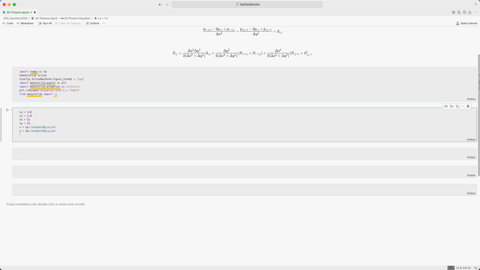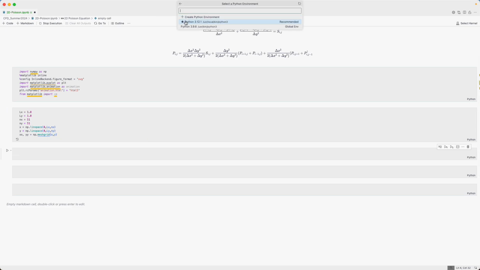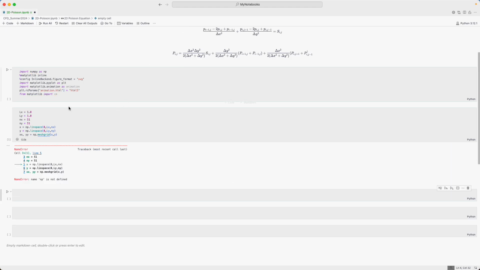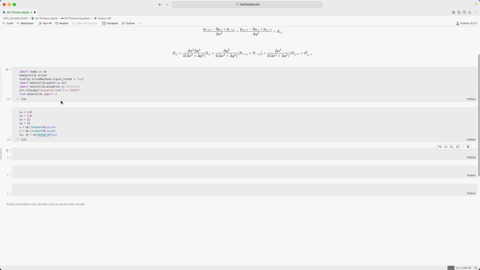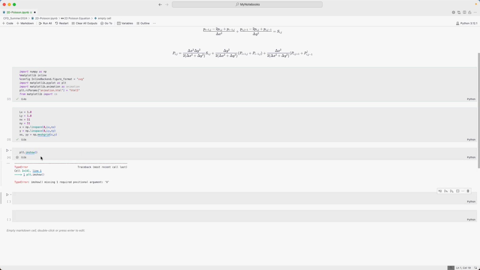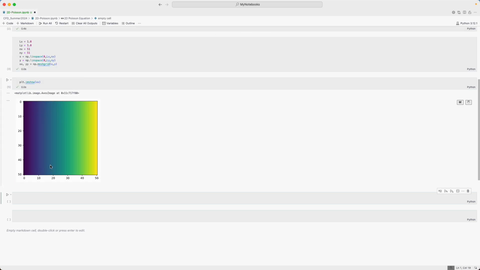We want to convert these into a full grid with dimensions nx times ny, and at each node we get the x position and the y position. And to do that, as we did last time, xx, yy equal to np.meshgrid with arguments x and y. Now we need to make sure that xx and yy are correct. We can just type plt.imshow, and the argument is xx.